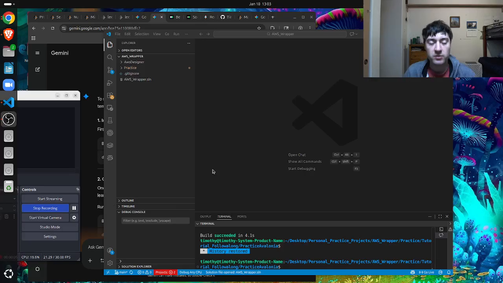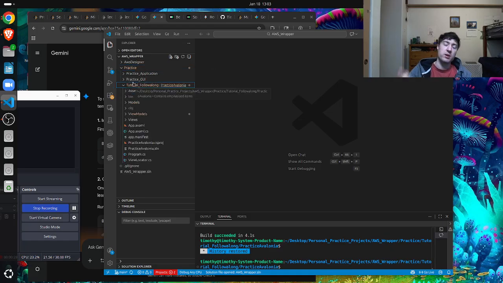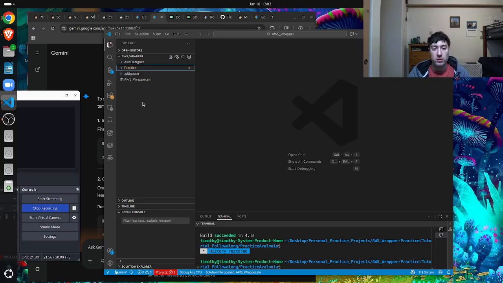So in the previous video, I was having difficulty understanding how C# uses Avalonia to actually create a GUI. So I decided to do some practice things. I tried multiple different ones, kind of like vibe coding with this, and I was still pretty confused. So I decided, okay, I'm going to do a tutorial. I followed along with the tutorial, and the point of that was to try to understand how these components are actually working. But now it's time to actually develop it myself. Now it's time to start trying to create the application myself.